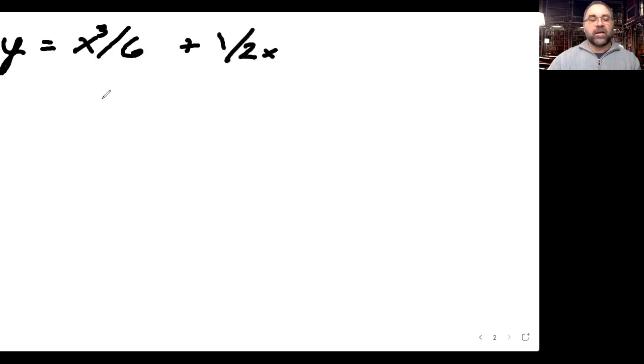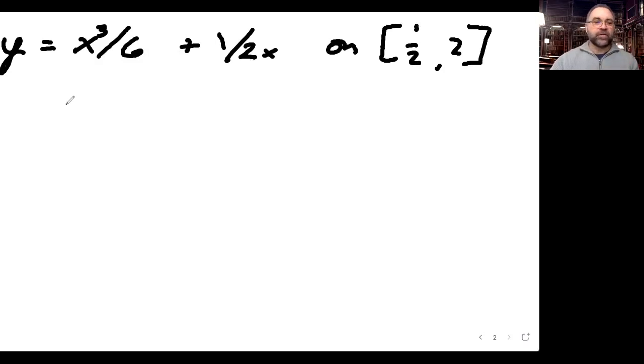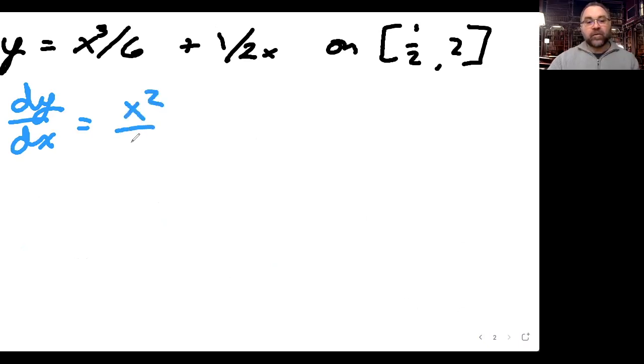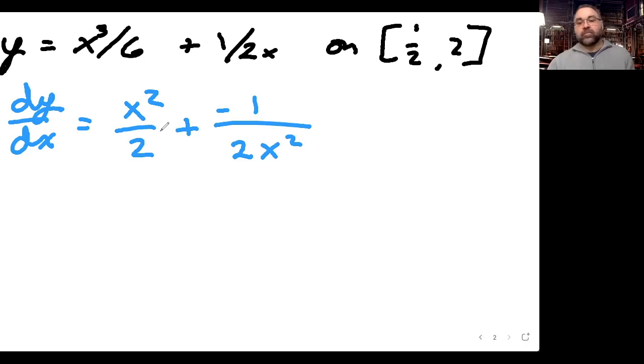And let's take a look at an actual function. So in this case, the equation that they give us is one of these magic ones. So it's x cubed over 6 plus 1 over 2x. And they want us to find the arc on the interval, looks like 1/2 to 2. So I'm going to start off by just taking the inside of that function, because I know I need to find the derivative. So let's find dy dx. Well, obviously, if I bring down the power, the 3 and times the 1/6, I get a half. So this just turns out to be x squared over 2. And here, the x is to the -1. So when I bring down the -1, I actually get a -1 over 2x squared. There we go. There's dy dx.